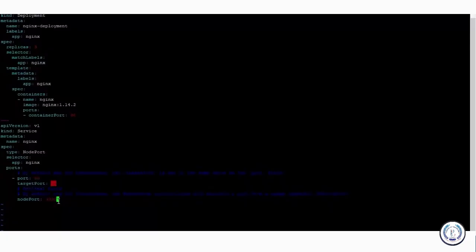And we also have an optional field. For convenience, the Kubernetes control plane will allocate a port from a default range. So the node port here is specified as 30007. We're quickly going to save the file. Now that we've talked about the YAML file in detail, let's go ahead and save this. Now, once the file has been saved, let's use the kubectl apply command.